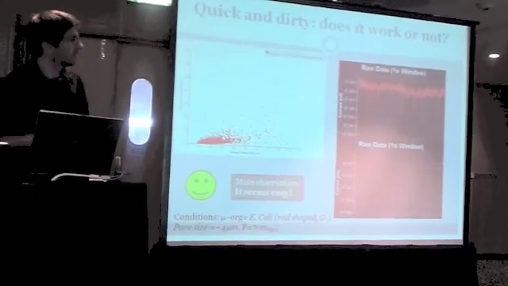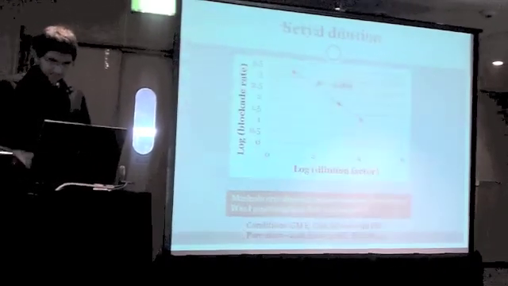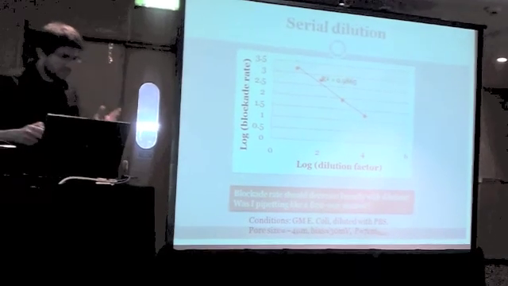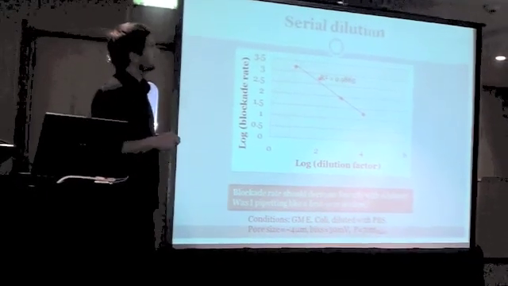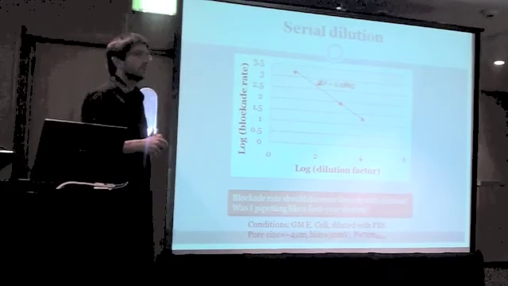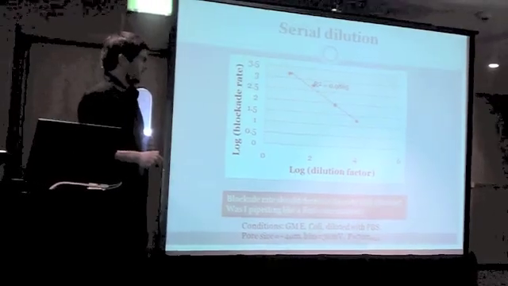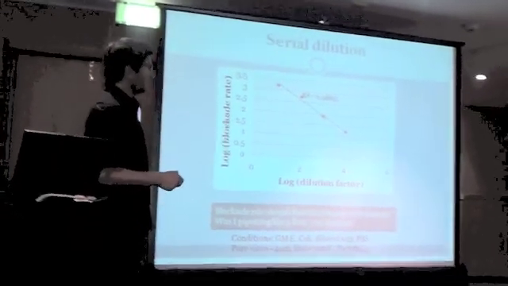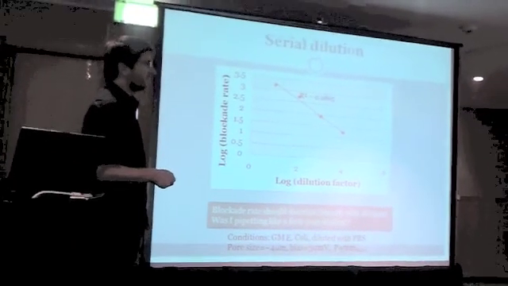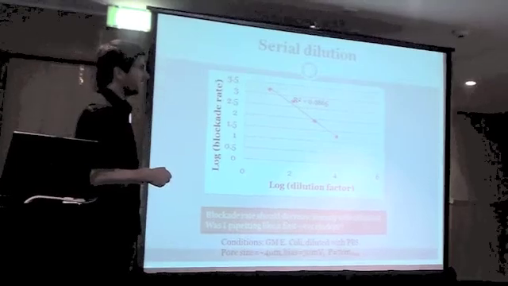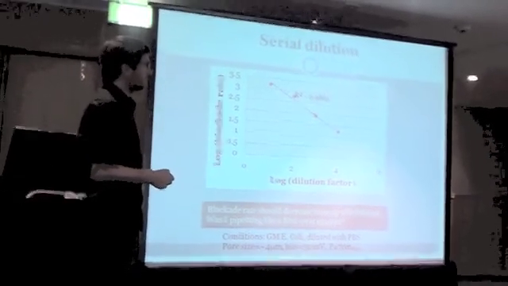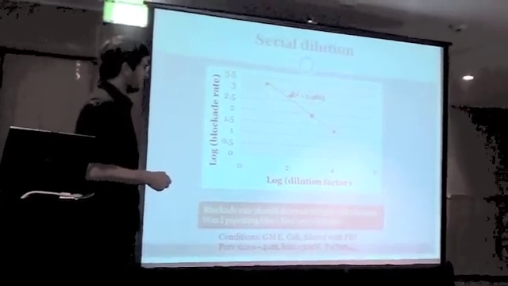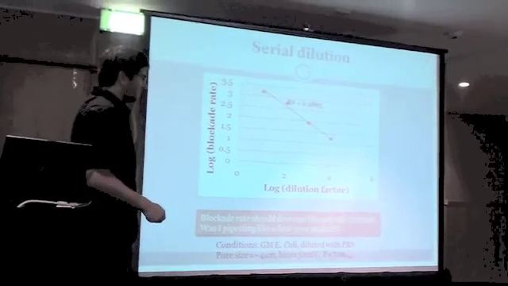However, most of the blockades are of decent size and shape. We tried a few quick experiments, such as serial dilution. How does the system respond to serial dilution? So the first answer is, weirdly, you would expect the blockade rate for the nanopore to decrease linearly with the dilution factor. In my hands, it decreased linearly with the log.